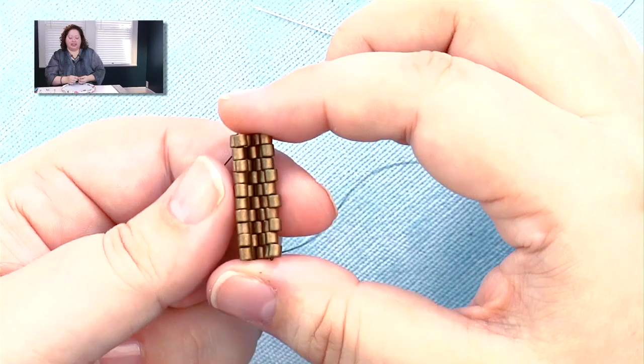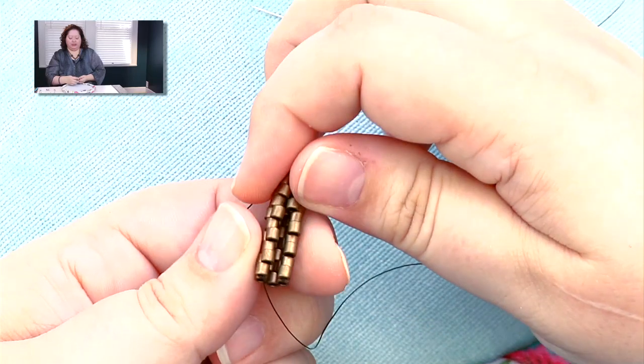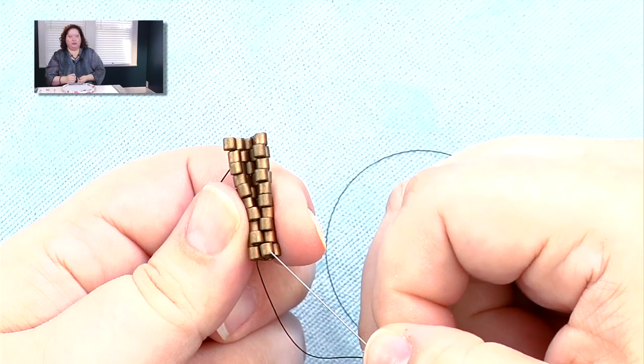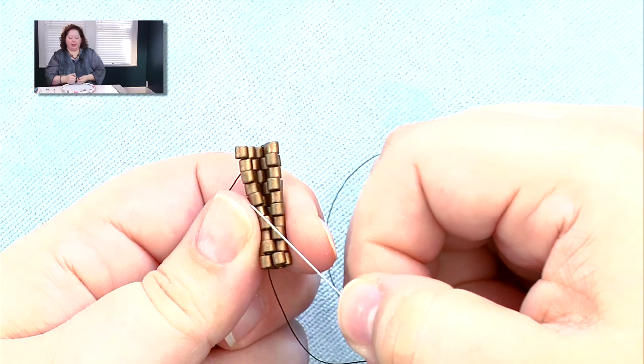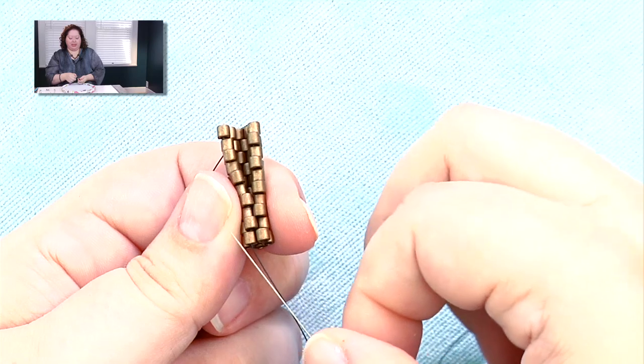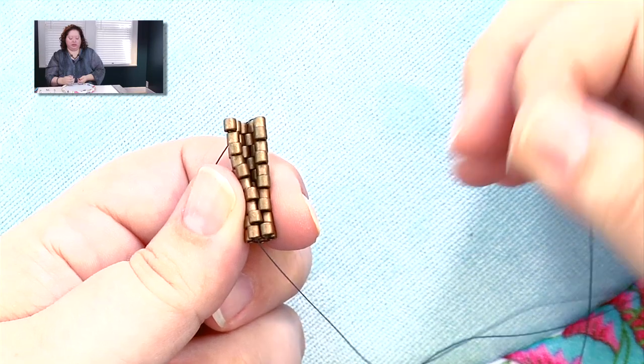Once you have your flat piece of peyote created, then we're going to turn it into a little tube. And it's a really fun thing to work with. Let's take a look at the beads here. I like to tell people you're going to take that flat piece of peyote and you're going to fold it like a taco. We want those long edges to come together. And what you're going to notice as you fold the long edges together is that we've got the sticky-outy beads go back, zigzag back and forth here. And so what we're going to do with your thread is we're just going to pass through these beads, zigzagging all the way up to the end, and that's what's going to create our tube.